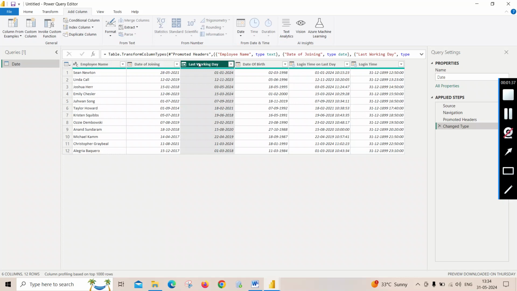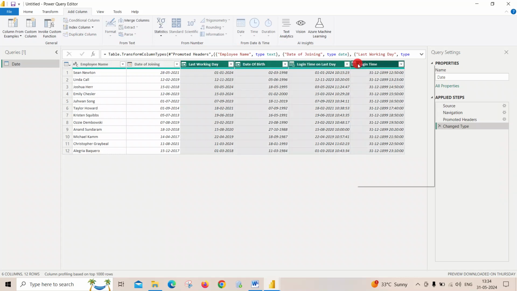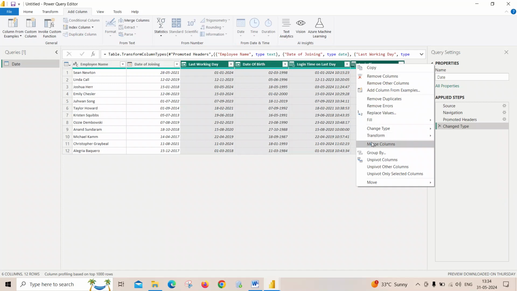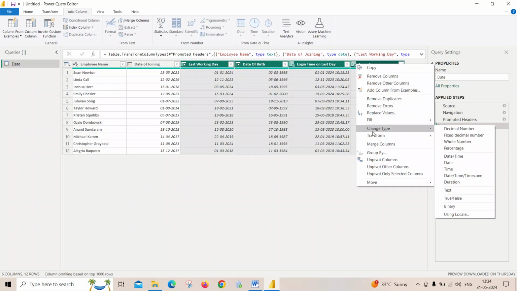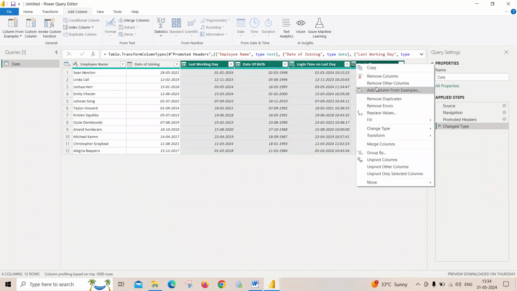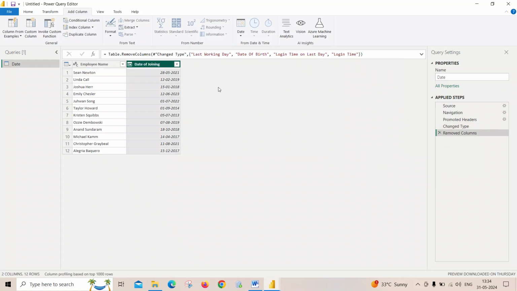For visualization purpose, I am going to delete these columns. First we start with the year option.